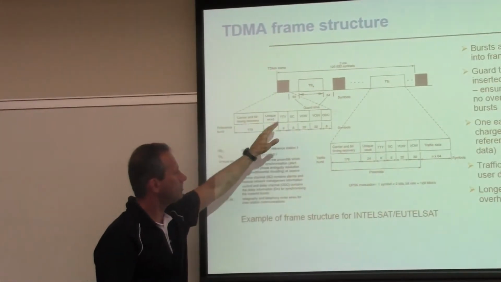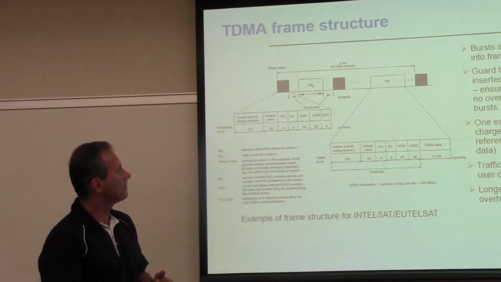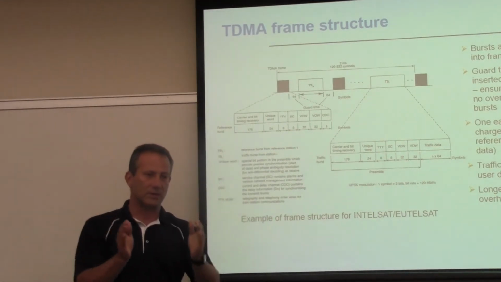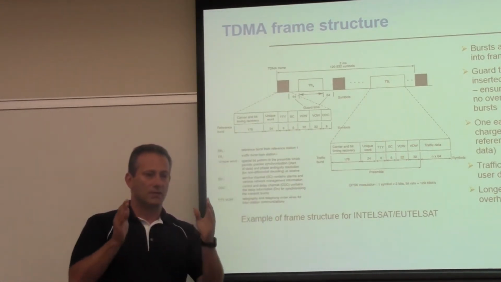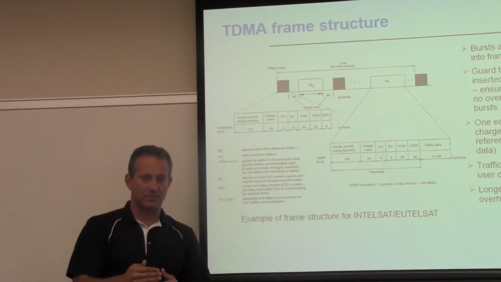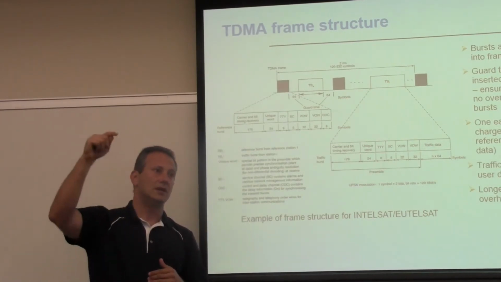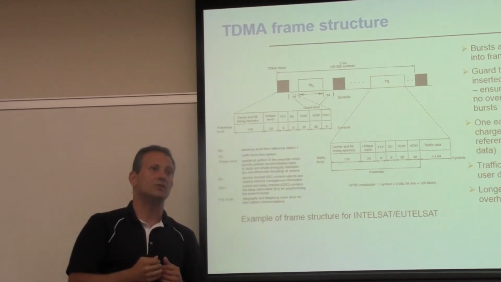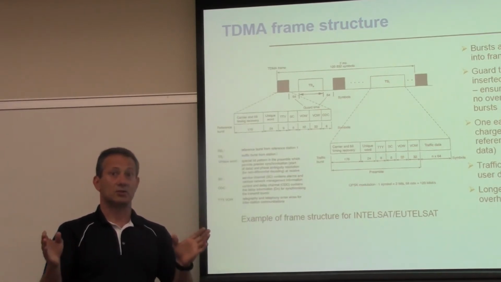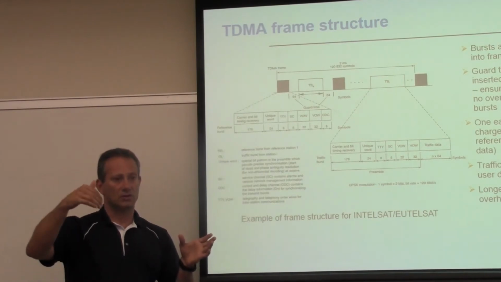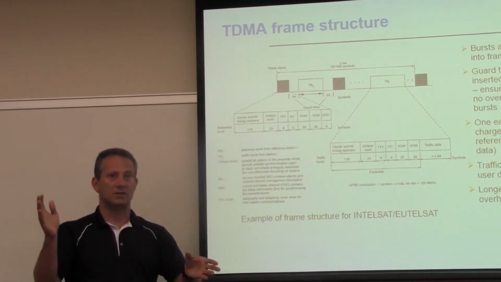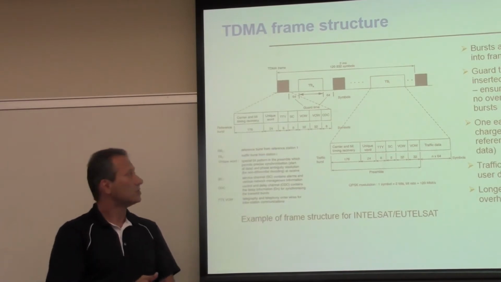When you try to demodulate the traffic data, before you demodulate the burst, there are several levels of synchronization that you need to acquire. First, you have to acquire what is called carrier synchronization. You have to sync up your receiver to the incoming frequency and incoming phase of the signal that you're trying to demodulate. Now, there is a drift in frequency. There's also, if you're talking to MEO or LEO satellites, Doppler shift that you have to take into account. But in any instance, there's always going to be phase, I and Q components that you need to recover. So that's the first one.